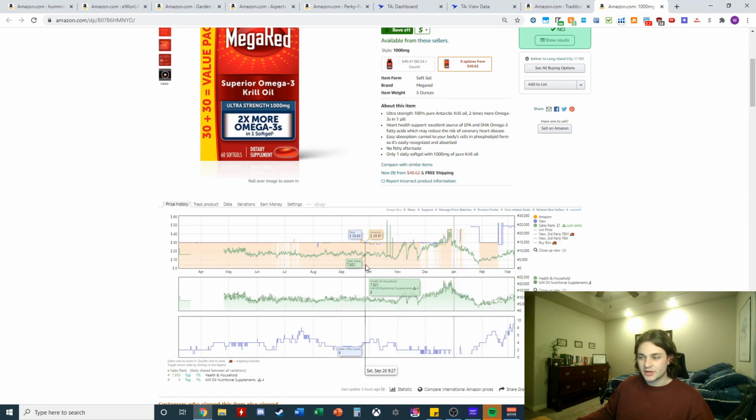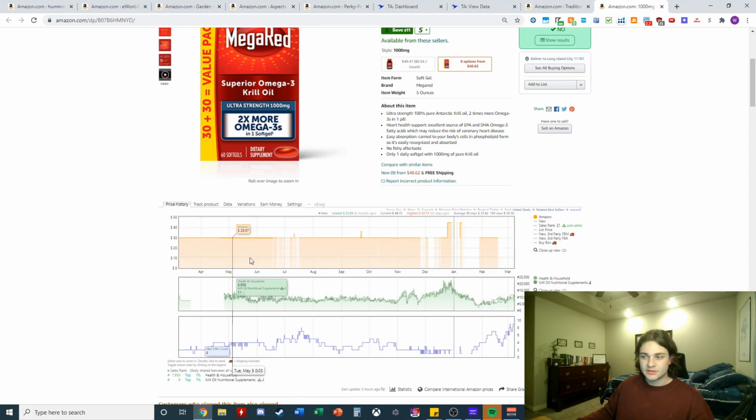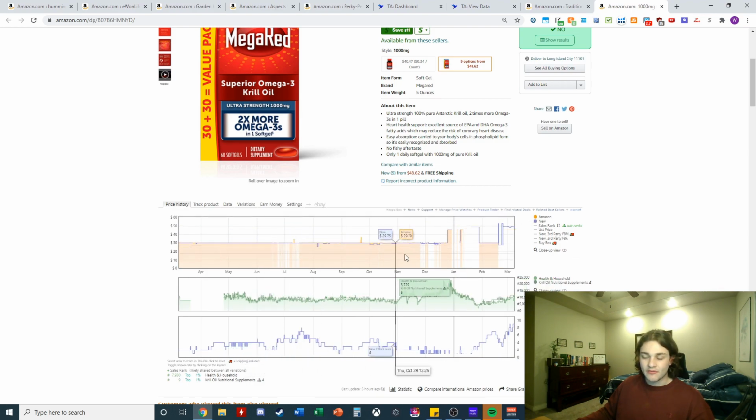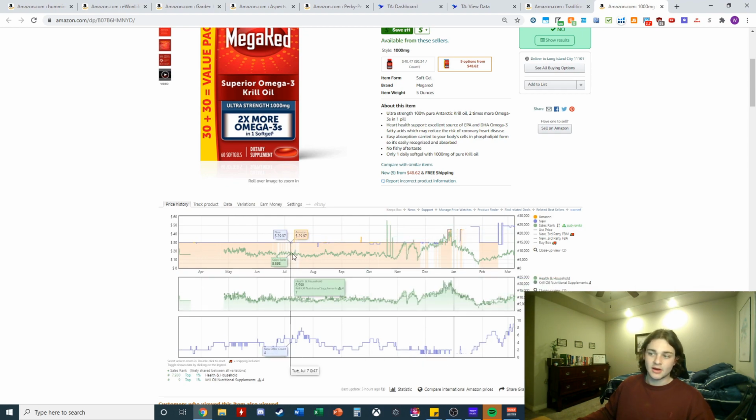So for the beginners here, the orange is the Amazon price. I'll get rid of everything else. This is just tracking Amazon's price over time. And then you can add the new price, which is also going to track FBA sellers, sellers outside of Amazon. There's also sales rank. This is a paid feature. It's $15 a month. You should have the paid feature if you're taking yourself seriously at all as an Amazon seller. This is going to help you track how fast the item is selling depending on the price.